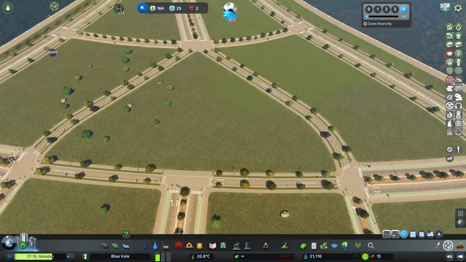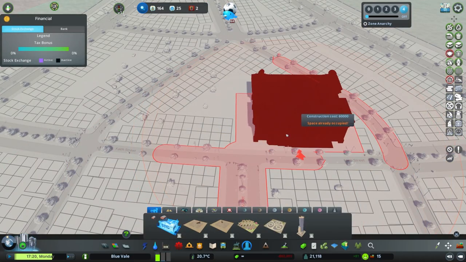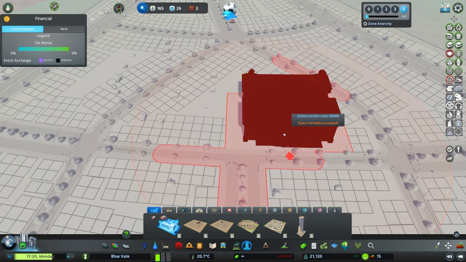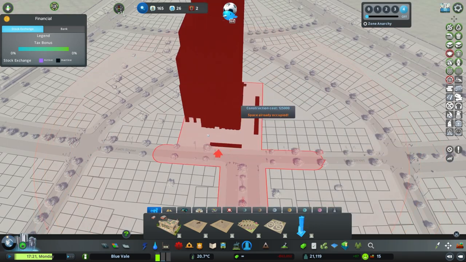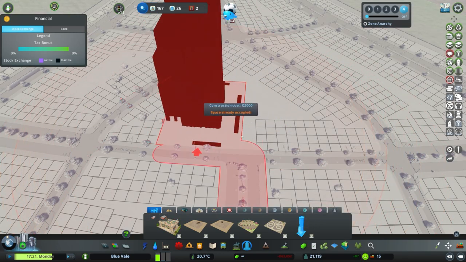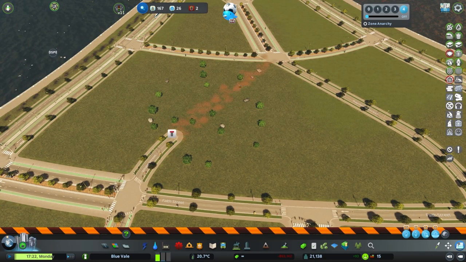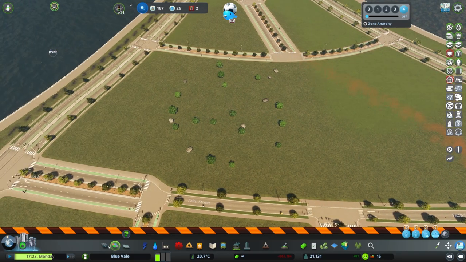So yeah, I think we'll have the stock exchange on one side. Its stock exchange does still fit like there. And I was going to put the International Trade Building on the other side. But again, I've kind of painted myself into a corner with how I've built these roads. Let's try again, shall we?